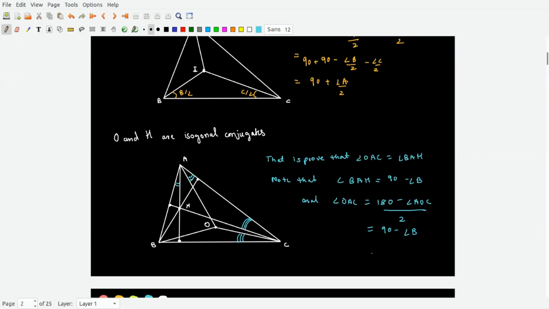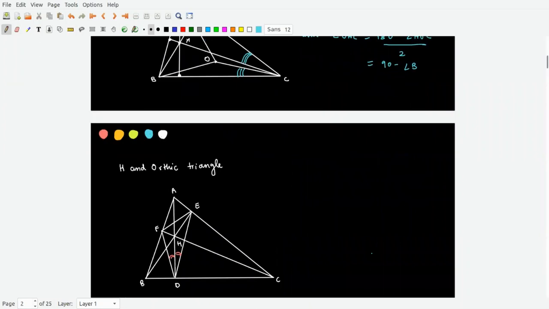Well, now we go to another difficulty, which is H and the orthic triangle. This is actually a very important config, because this would be used in proving the Brianchon theorem, which is one of the most famous harmonic application theorems. So yeah, keep that in mind and use this as a hint. However, let's prove this first.